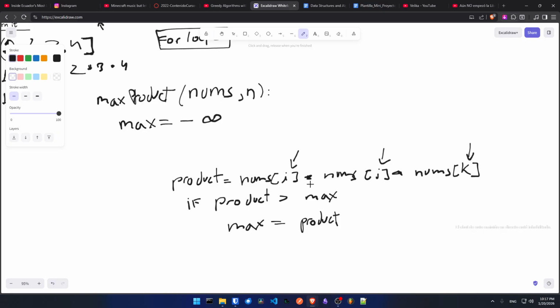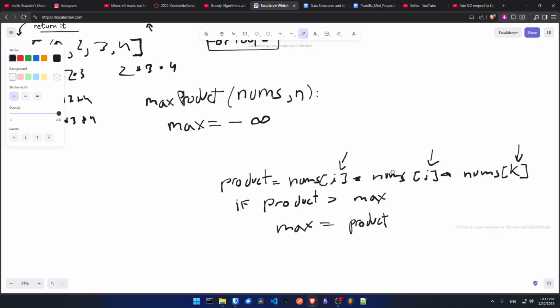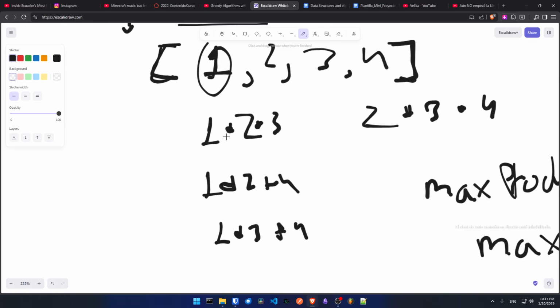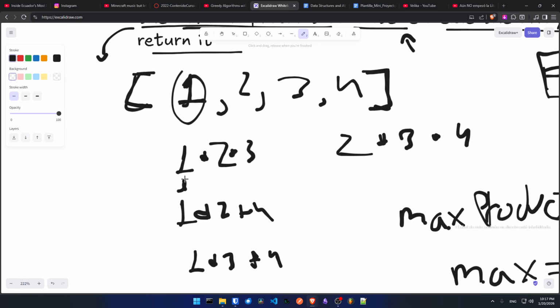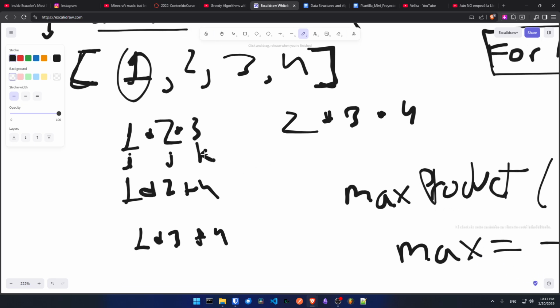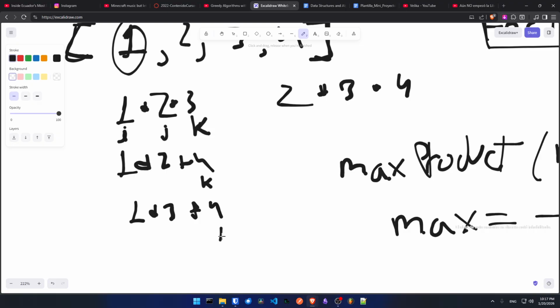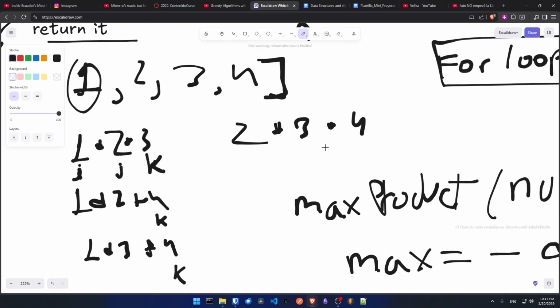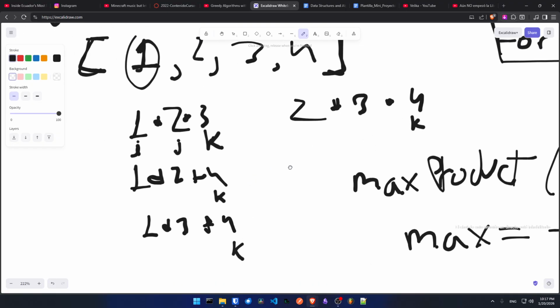So first, we need to take a look at how it is distributed here. This is going to be our i, this is going to be our j, and this is going to be our k. As you can notice, k is only going to be 3 and 4, right?